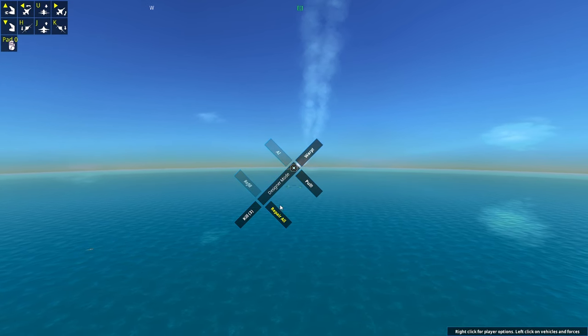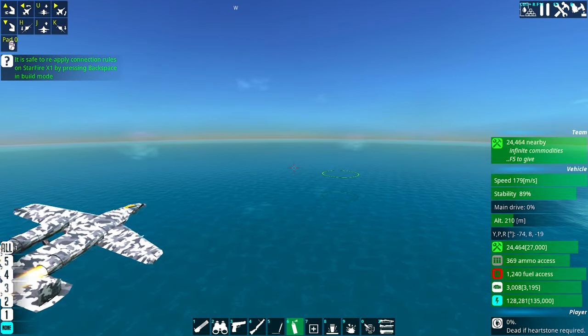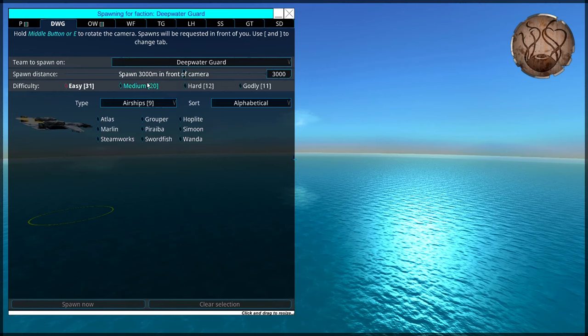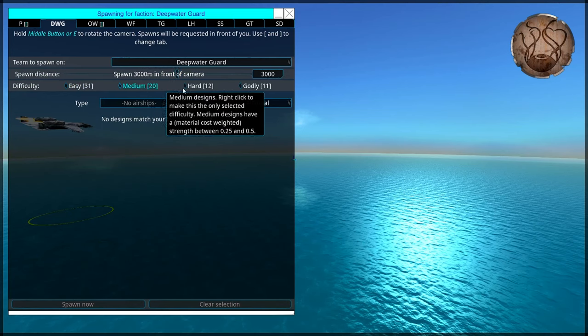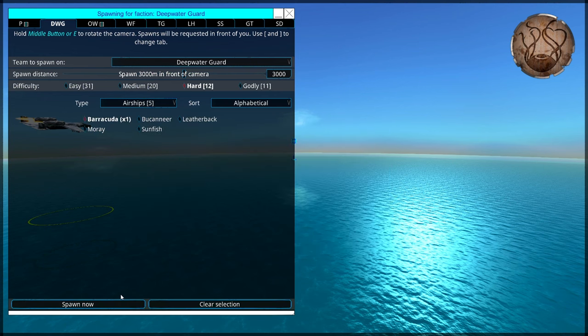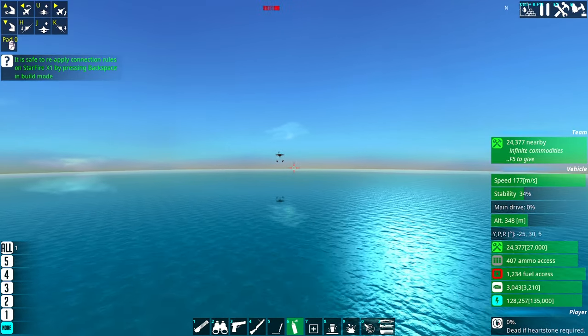It does a lot of negative G's. I have no idea why. Like, all my planes do negative G's. Need to fix that. Anyway, let's try something bigger. No, bigger. Let's try Barracuda, because I think Barracuda is actually an airship, or like not an airship, like an aircraft carrier airship.